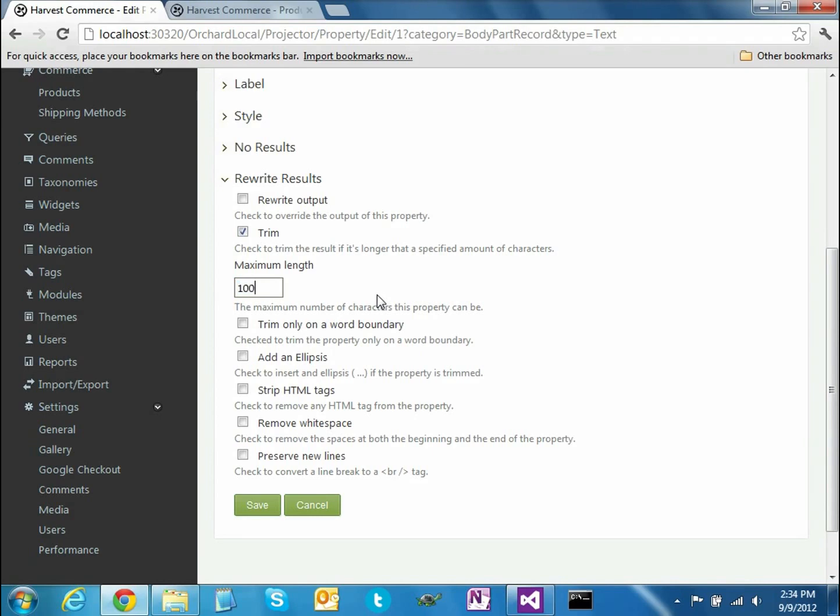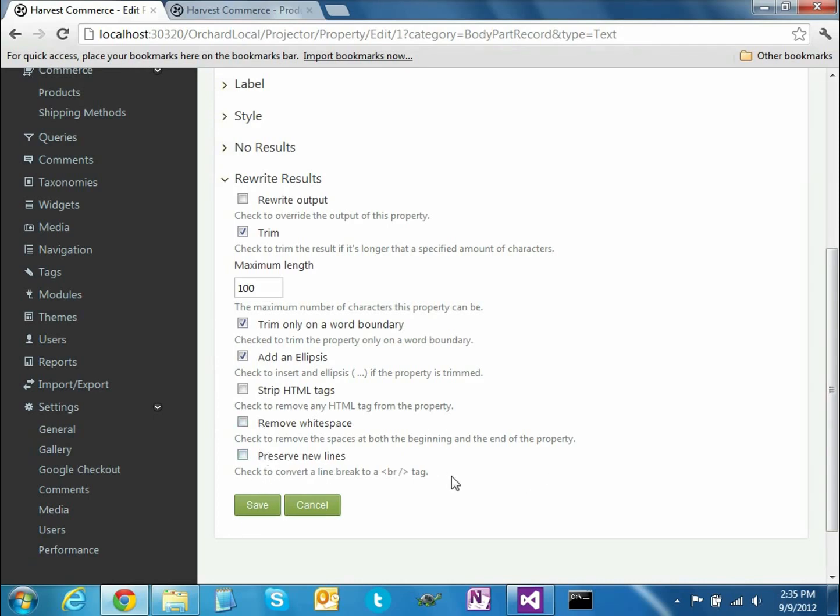I'll start with 100 characters. I only want to trim on a word boundary, and I want to add an ellipsis when the content is longer than that. I don't need to strip HTML tags because I'm using Markdown, and you will actually see a bug here, which is that the Markdown is not going to be interpreted. The bug has been filed and will be fixed at some point.